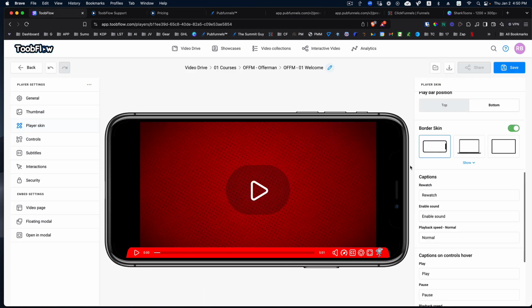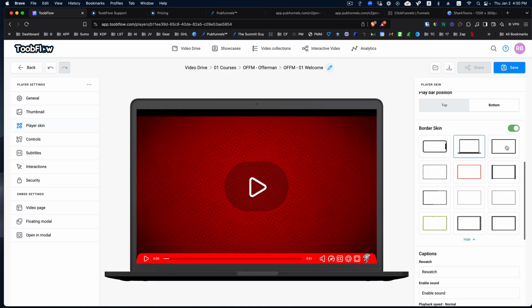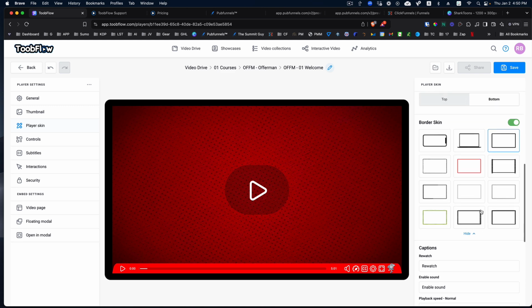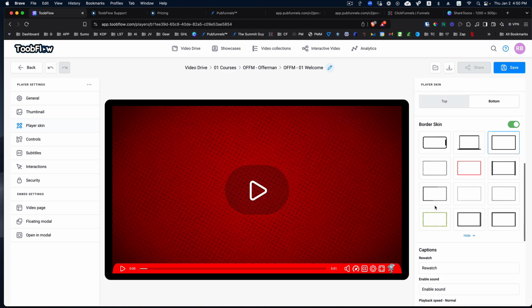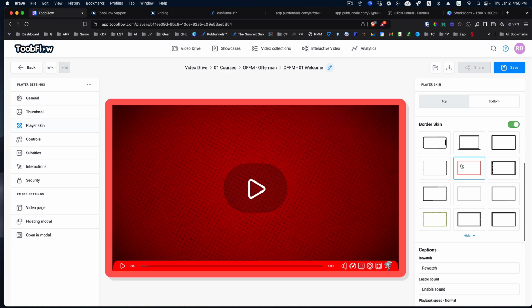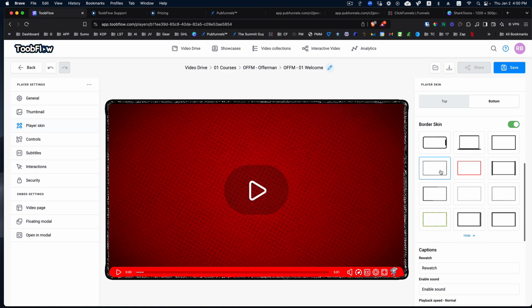All right, so you could make it look like it's a sideways iPhone, or it's in a laptop, or the one I kind of like the most is, is it this one? Yeah, it's kind of like a tablet sideways. I tend to use that a lot. There's a fancy, let's see, we can do like a kind of a red one with the shadow. This one's, here it is, this little fancy sketch.